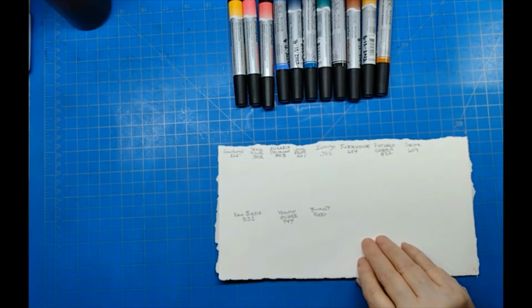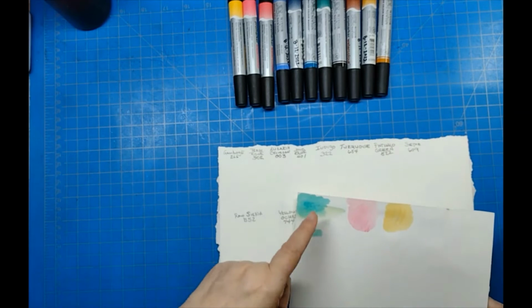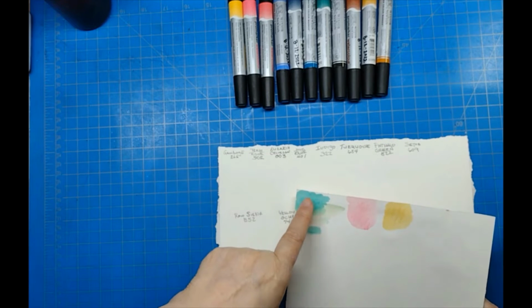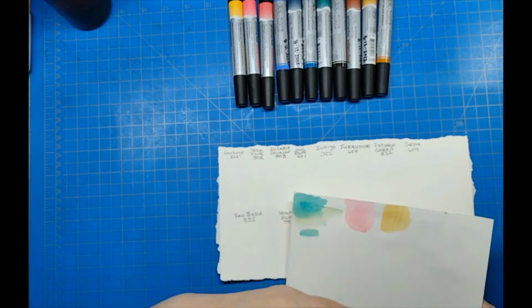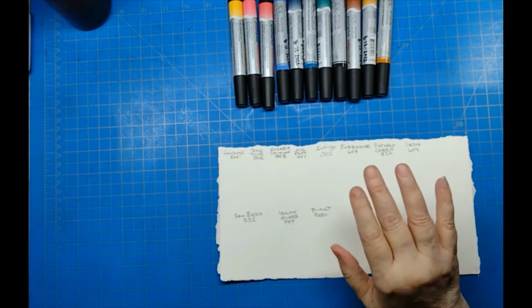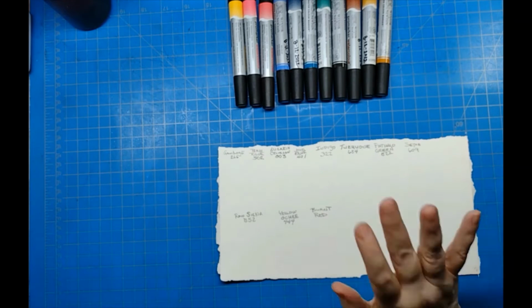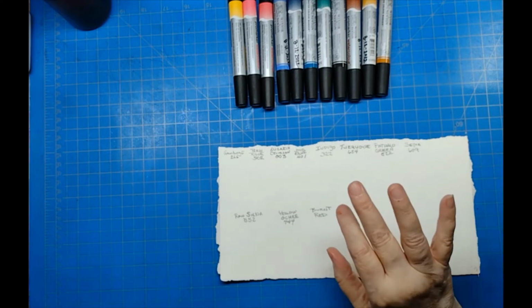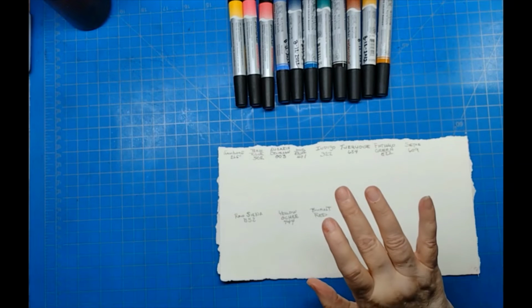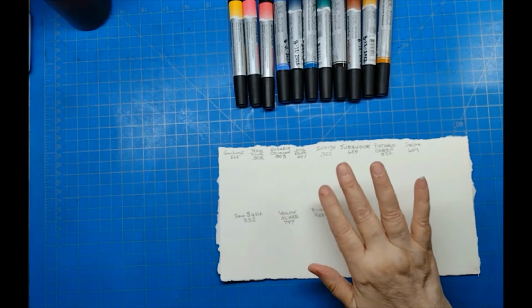What I'm going to be using is a piece of the Legion 100% cotton multimedia paper. Now, I've already tried that once before, and it does allow you to put the marker directly onto the paper and still be able to disperse it out. That doesn't necessarily mean that will be the case on all the papers, especially the Legion watercolor paper. Legion watercolor paper seems a bit soft. When I did it on there, it sunk right in and would not disperse.